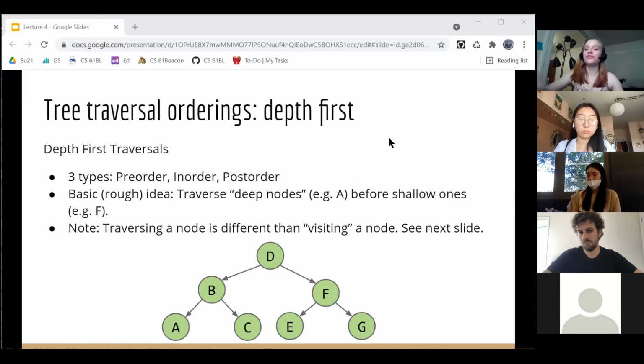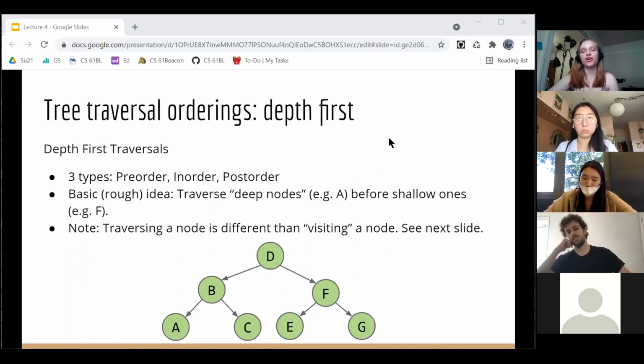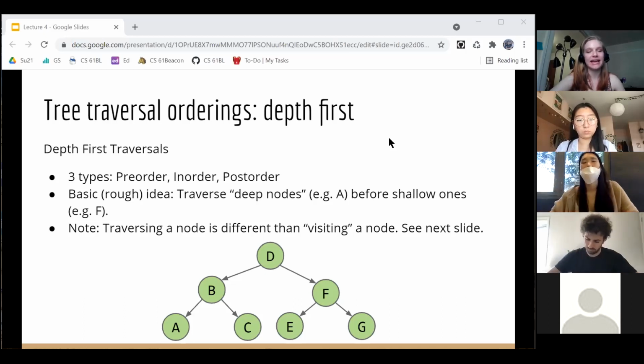Okay, so now we're going to move to a different type of traversal, which is called depth first traversal. Hopefully it's descriptive in the name of the traversal. For each path that we walk down, we want to go to the farthest depth we possibly can before moving outwards. So in the last traversal, we were going in layers, the way that we read English. In this one, we want to follow a path all the way down. There are 3 different types of DFS, depth first search, that we talk about: pre-order, in-order, and post-order.